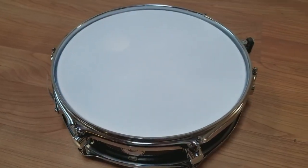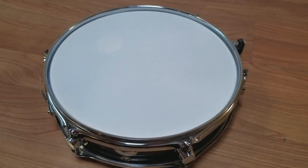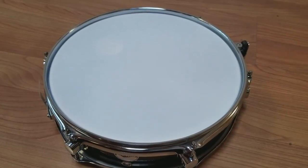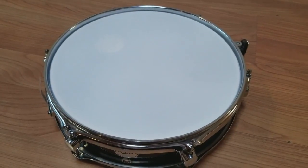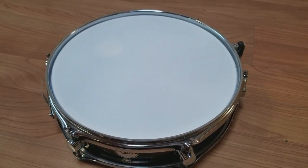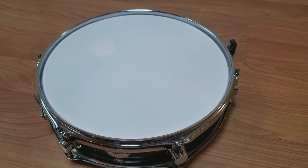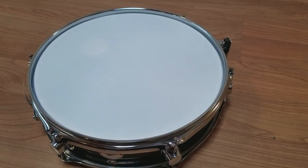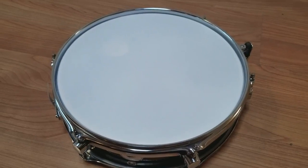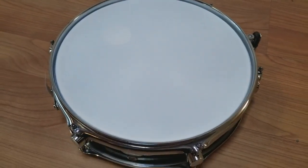So now for the more difficult one, the piccolo. And why is it more difficult? Not because of its size or anything like that. It just seems like this must have been someone's last job they had to do, putting this thing together before they went home for the day. There's lots of small issues with this one, and one particularly larger issue where we may have to go through warranty on it, but we'll see about that, see if I can repair it without having to contact the company.